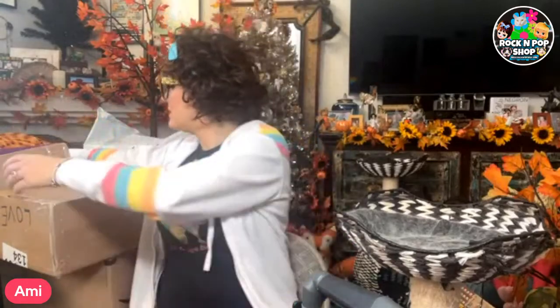Let's see what kind of surprises Liz included here. So cute, aren't they? So cute little pom-pom. This will be good for my dollies. And some cute little stickers. Stickers are always fun. So we will put those aside. I've got a multi-level cart here that I'm working off of, so it's very handy.